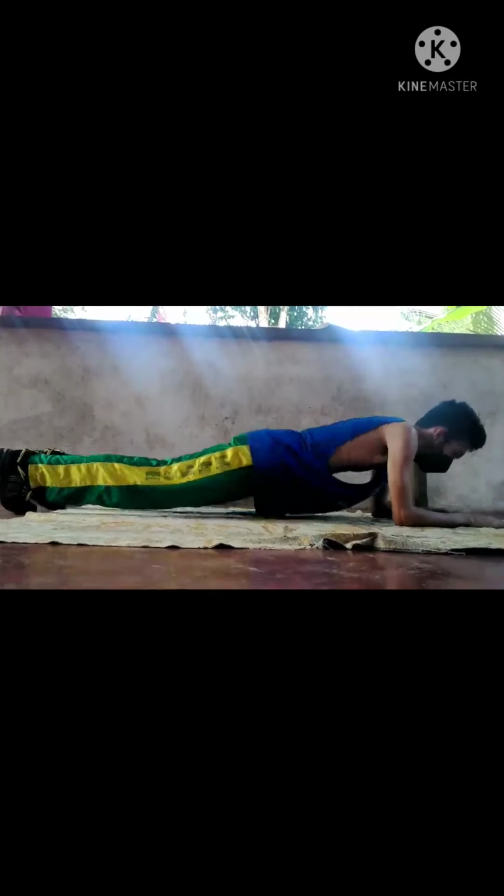To do basic plank, first, assume a push-up position, rest body on forearms with palms and fingers flat on the floor. Elbows are aligned with the shoulders. Legs are straight with ankles, knees, and thighs touching together. Support weight on forearms and toes.